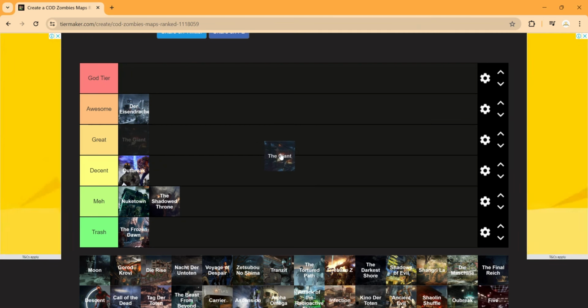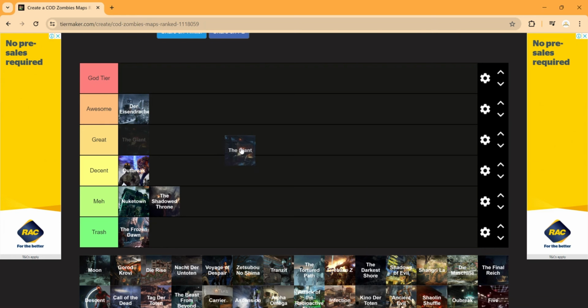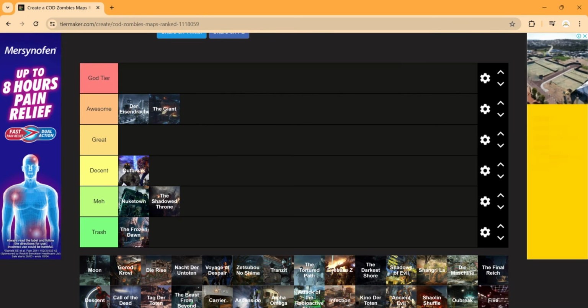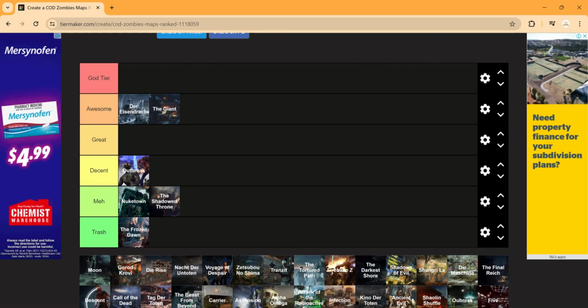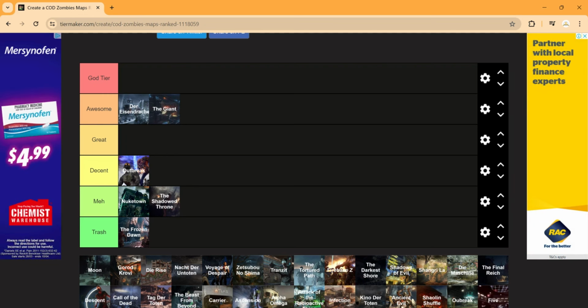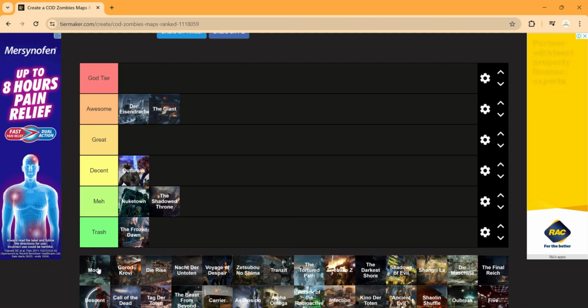But for the Giant, I'd probably put that in awesome. I think it does deserve awesome, because it was a fun map. It was simple, easy to get into, and you really got used to the Black Ops 3 mechanics in terms of how everything worked. Like, you could understand the pack-a-punch system because it was easy to pack-a-punch. It had 4 basic perks. It was a basic survival map with that little bit more of innovation and a little bit more atmosphere, so I really did like that.